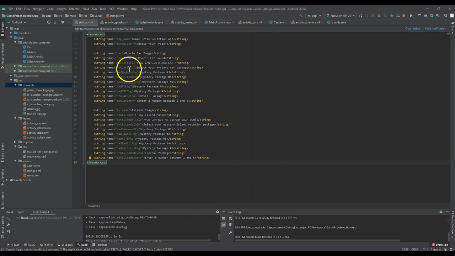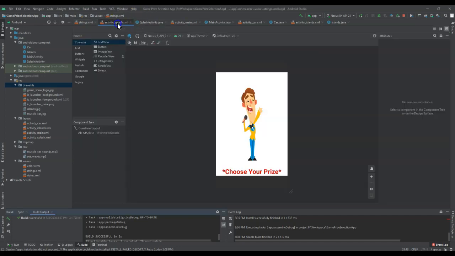So for the car that I chose, it was a Challenger. It's one of my favorite cars. The 5 different options that you can get are all the different types of Challengers. So you can get the SXT base model, the RT, the Scat Pack, Hellcat, and Red Eye. And then for the islands, you can go to the Bahamas, Hawaii, Fiji, Tahiti, and Maldives. So all really nice places. If it was me though, I'd really hope to win that car. But let's go ahead.